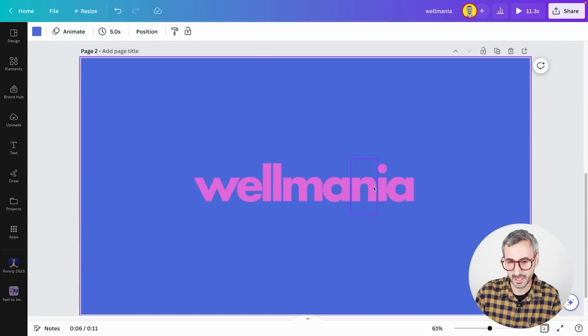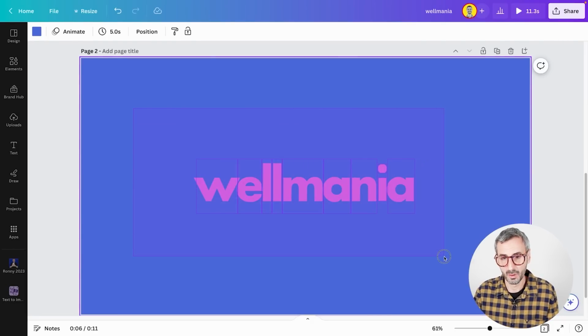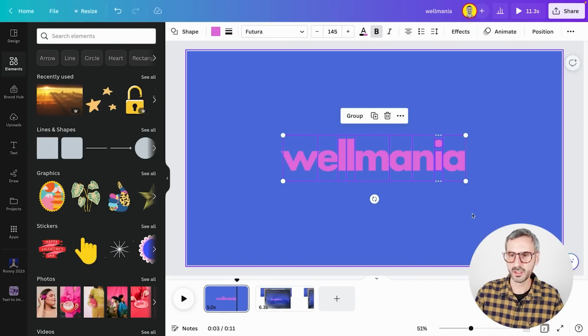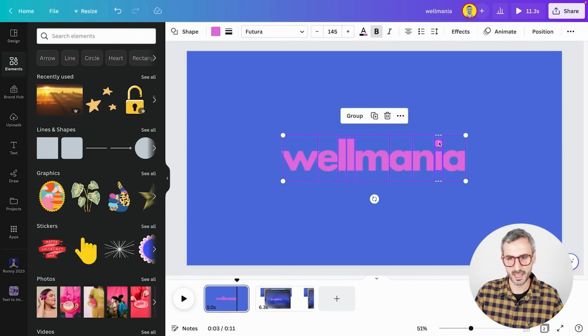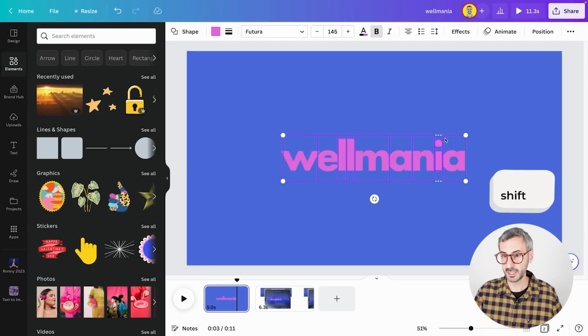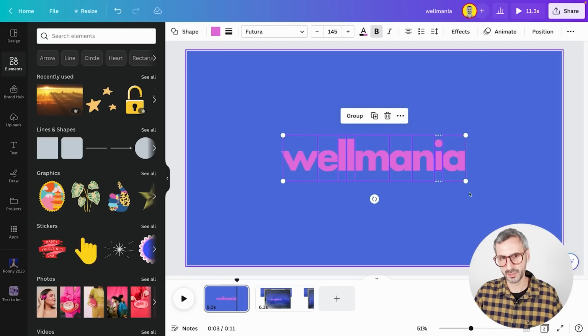All right, the next step is to animate my letters. Now that I have them individually, you see every single letter is a different text box. Now that I have that, I can easily animate all of them, one by one. So what I'm going to do is select every single letter of this word and deselect the dot of the I by holding my shift key and clicking on it. So you now see it's deselected, but the rest of the letters are still selected.